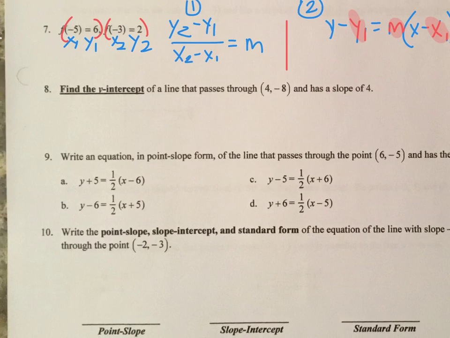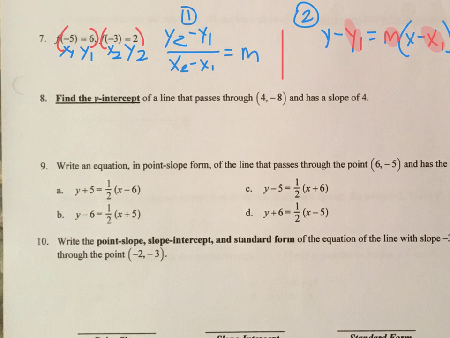Okay, number 8. Basically the same steps as what you did in 7, only they give you the slope. So here's a point x and y. You need the b. Okay, this is your m. So let's use y, or the slope intercept. Okay. And replace these 3 variables with the numbers you have here and solve for b.